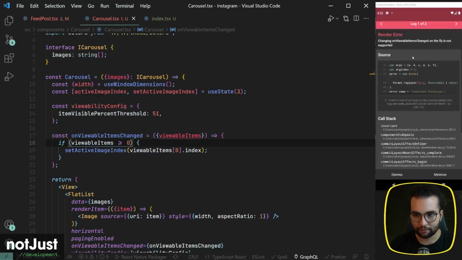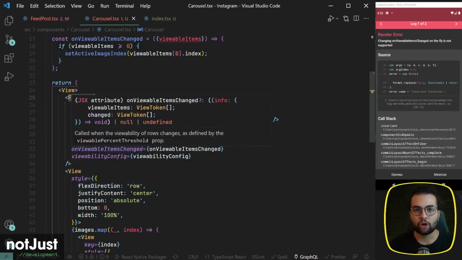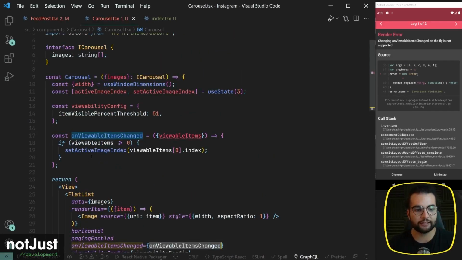And if I save, I see the error: changing onViewableItemsChanged on the fly is not supported. What the hell does that mean? So it means that FlatList, we cannot change the function that we send to this property onViewableItemsChanged during the execution of our program, like after our component is mounted.